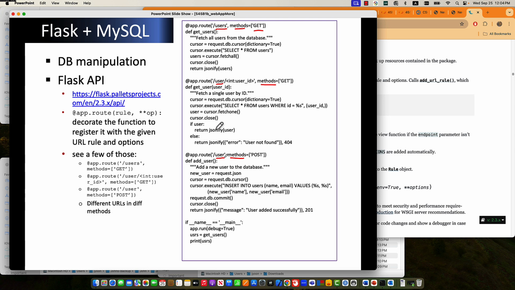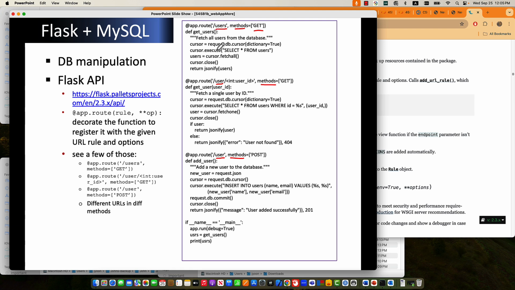So we have the directory user, singular, simply for the purpose of posting, which means if we want to send data into it. The other one is simply user, with some of the data. In this case, the method is get, so we want to receive something. Users, same thing, we want to receive something. So let's look at the function itself inside. This one is a function called get users. The other one is get user, and the other one is add user.